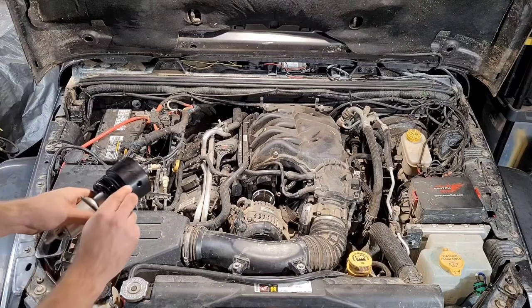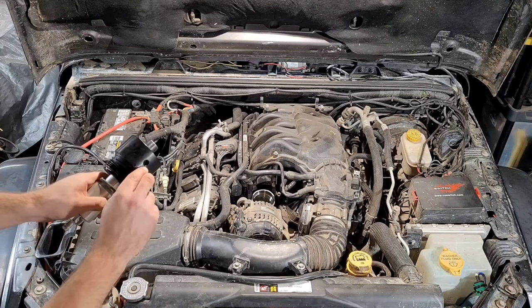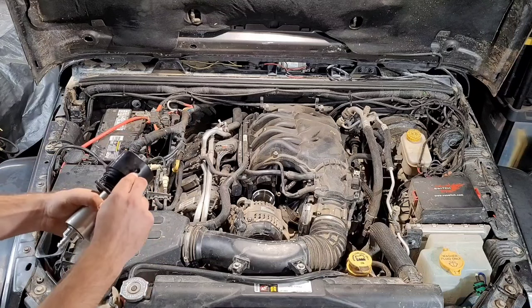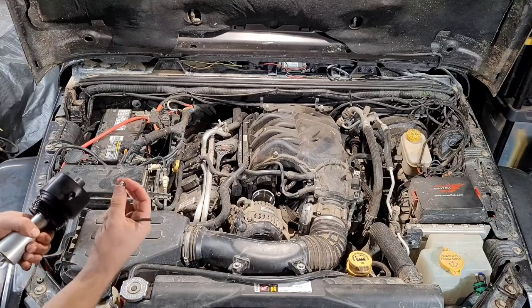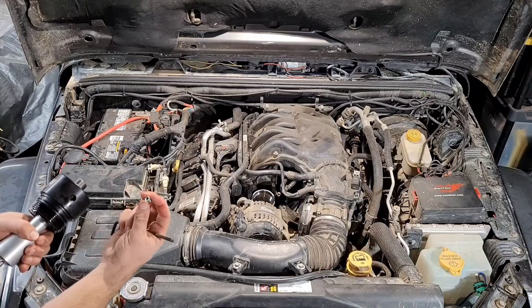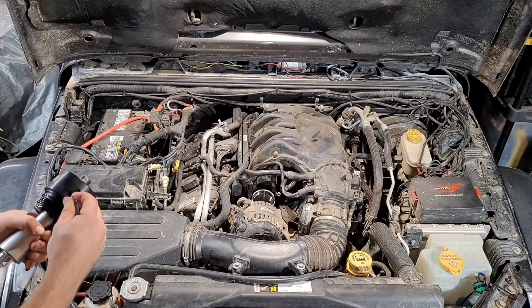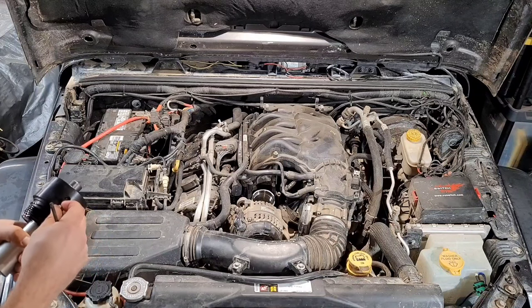So you'll see here's our mark. This is the valve side that we're going to be using. So we're just going to flip it 180 degrees to the side that we're not going to be using. That comes with a little plug there. We just lubricated it with a little bit of oil, again, off that old filter. We're just going to thread it in there and snug it up, make sure it's tight.